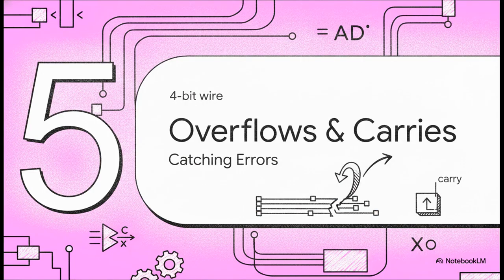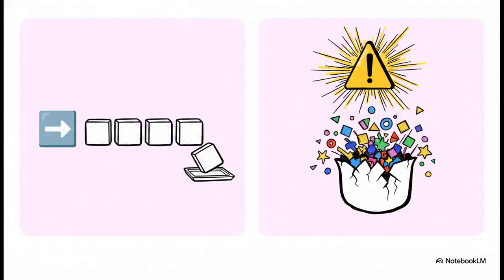But of course, taking these higher-level shortcuts means we still have to keep an eye on the physical limits of our hardware. A 4-bit wire can only ever hold 4 bits. That takes us to our final stop, Section 5, Catching Overflows and Carries. We really need to draw a stark line here because people mix these two up all the time. Carryout? That matters almost entirely for unsigned numbers. It's just what happens when your addition generates an extra bit at the very end.